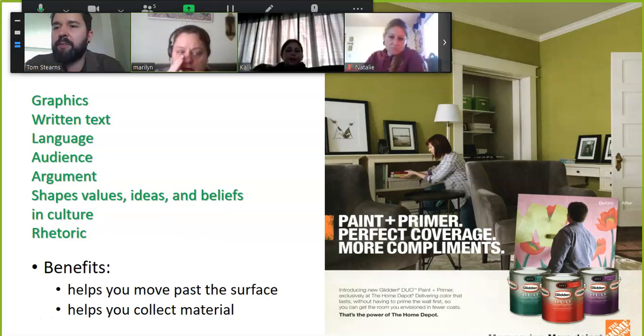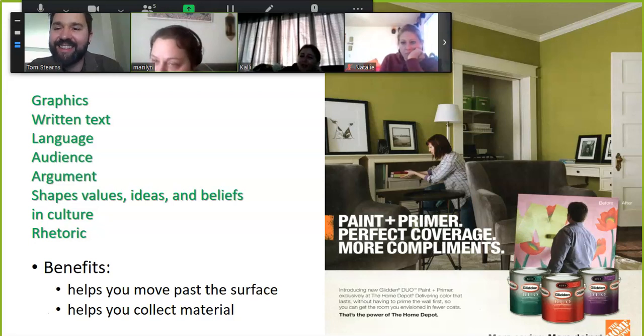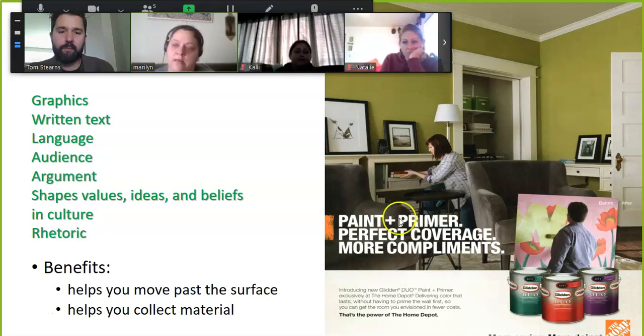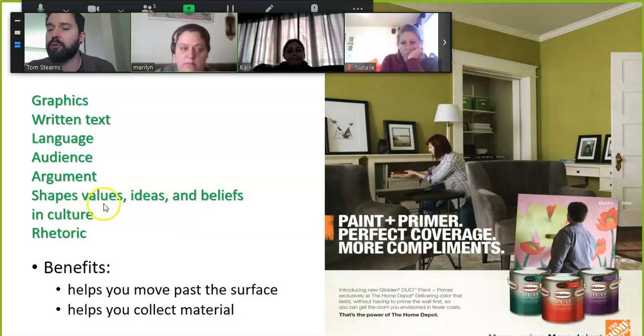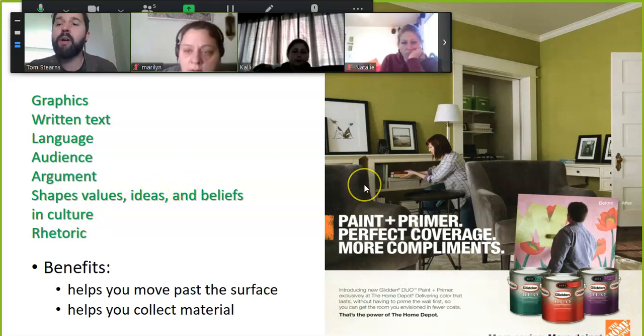Or if you think about everyday life and society? Go ahead. To me, it just says, it saves time. You got your paint and your primer all in one. You're going to be able to get your project done and not have to fuss with a whole bunch of stuff to do it. Okay, yeah. So in our current cultural values or cultural ideas, people are really busy. We're multitasking all over the place. And so here we go.